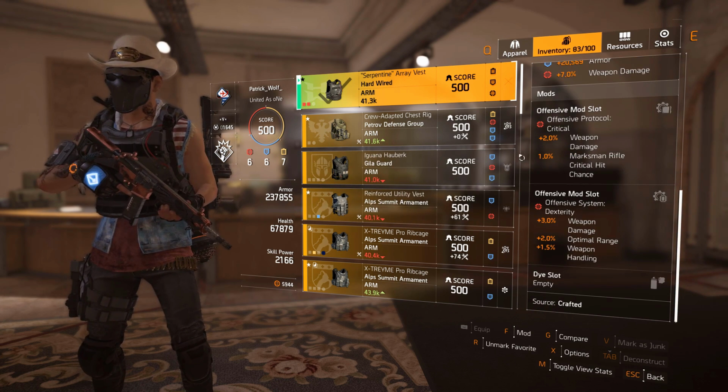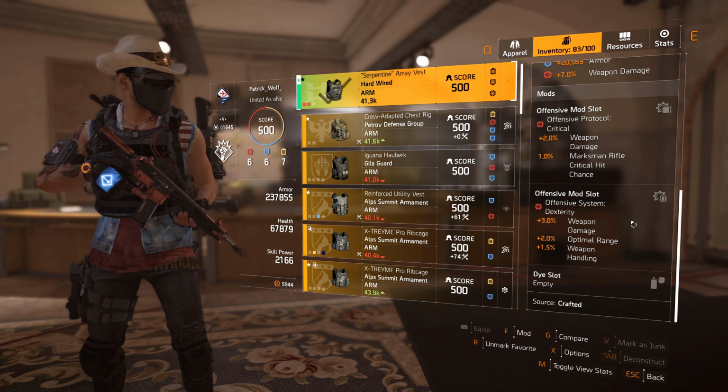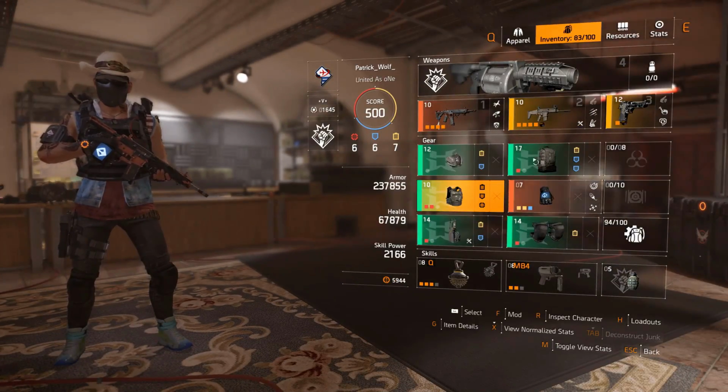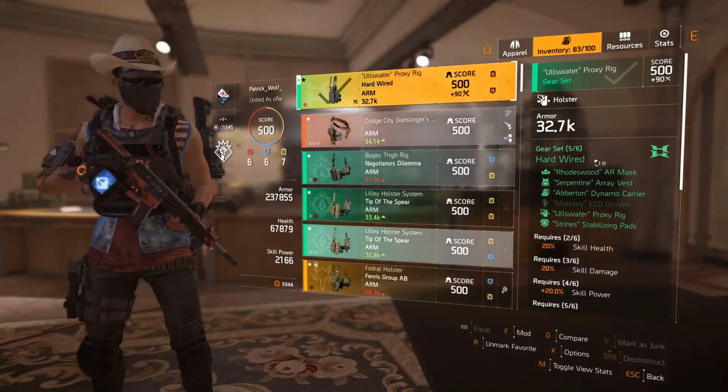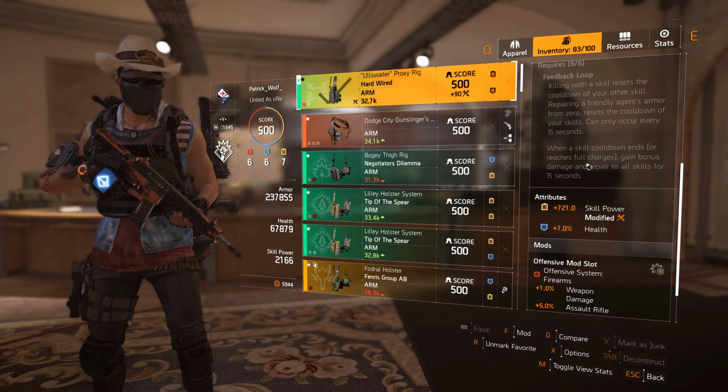So make sure to put all these offensive mods. You want weapon damage and assault rifle damage. Don't worry about what I've got here, because I've actually got every other assault rifle damage mod on the other pieces. On the holster, we obviously want to go for skill power. I've got 721, that's a very high roll.